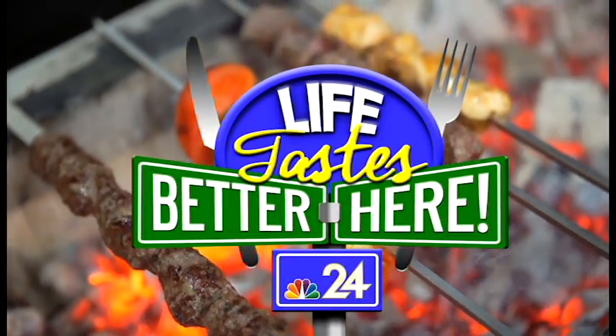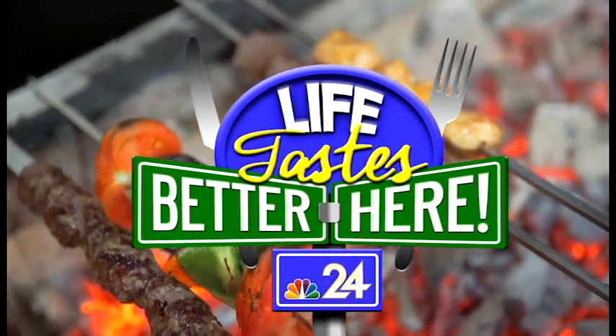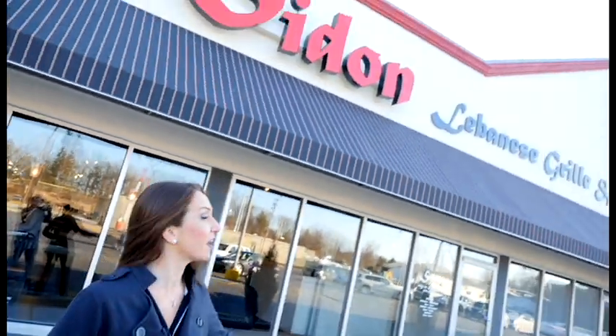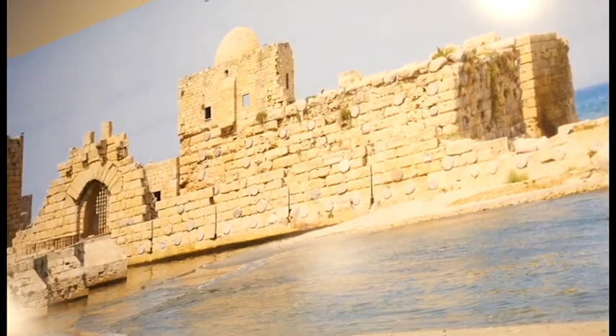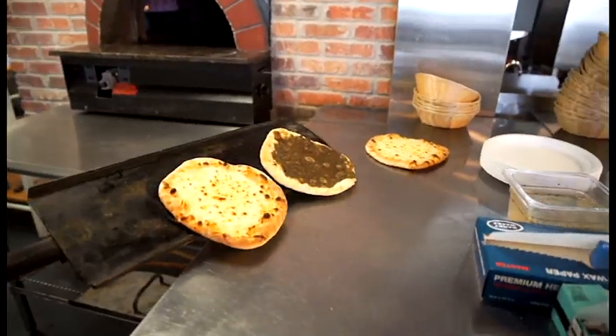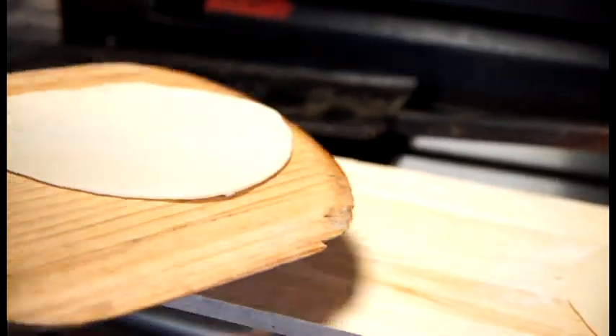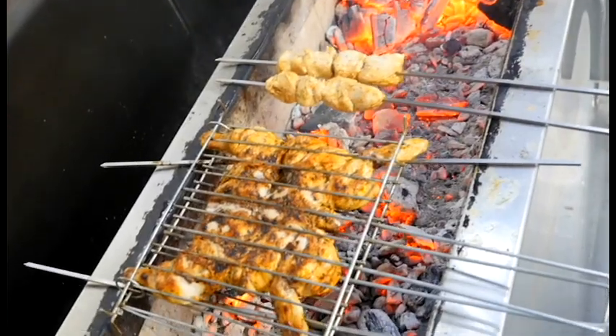Life's better here. Middle East Market has recently moved to its newest location right here on Bancroft. And along with it came the addition of Sidon Lebanese Grill. And you know with the marketplace attached, their food is going to be made with the freshest and finest ingredients. Sidon is a new restaurant that serves Lebanese cuisine with somewhat of a new twist — stone fire pita bread and natural charcoal kebabs.